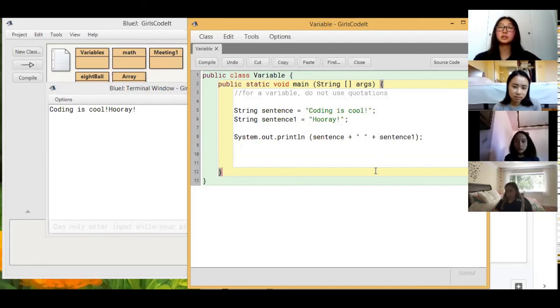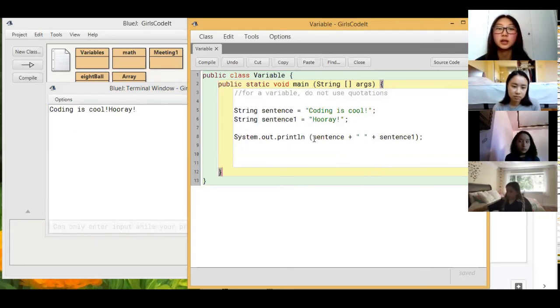So if you remember in our very first system.out.println example, we had parentheses with quotations around hello, and it printed out hello. If you have these quotes here, whatever is in there is also going to get printed out.